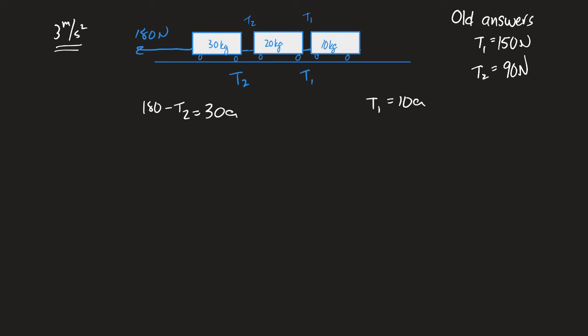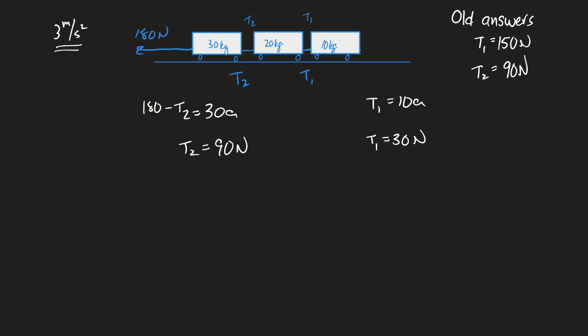Either way, that gives you that T1 is now 30 newtons, and T2 didn't change, it's 90 newtons. I got the answers for T1 and T2, but I got like -3 for acceleration. So you chose left to be negative, okay. I would not do that from now on. I would consider your positive direction to always be the direction of the acceleration. You'll be happier, but it's not really any different.